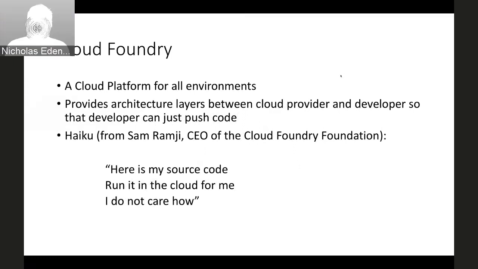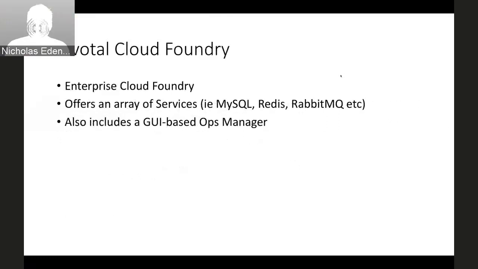And so the CEO of the Cloud Foundry Foundation has this haiku. Here is my source code. Run it in the cloud for me. I do not care how. And so there's an attempt to make the simplicity of git push into something like CF push, which is basically what we're going to see.